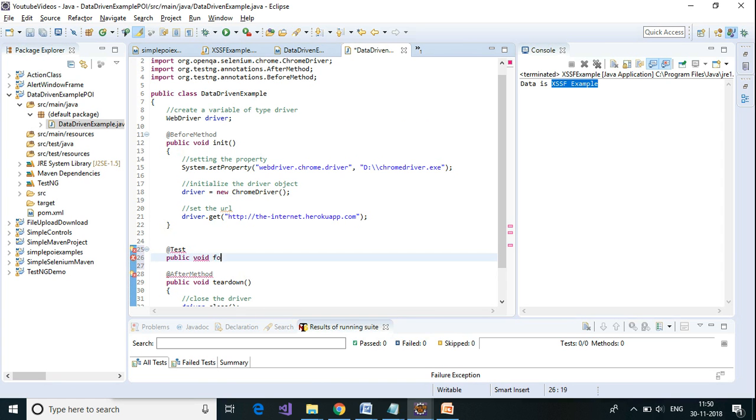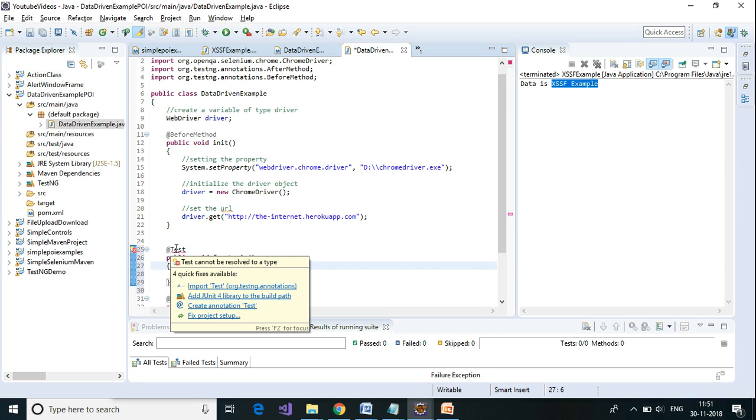I'm going to call it formLogin. Okay, so we have to do a few things here. Import this.